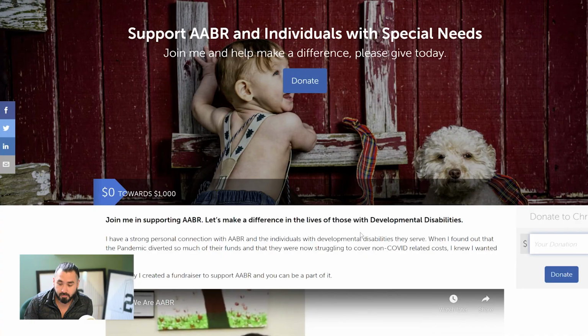as their donation. In addition to the donate button in the middle, your donors can also come over here and just write in an amount that they want to donate to you. When these donations happen, this bar will fill up, it'll keep going, and hopefully you'll exceed this amount.